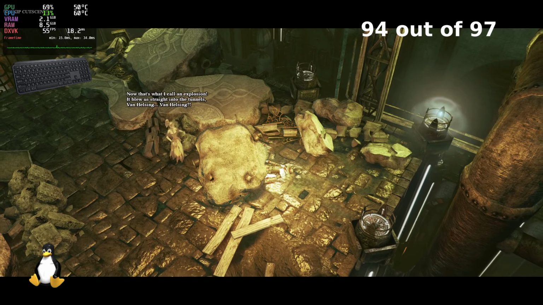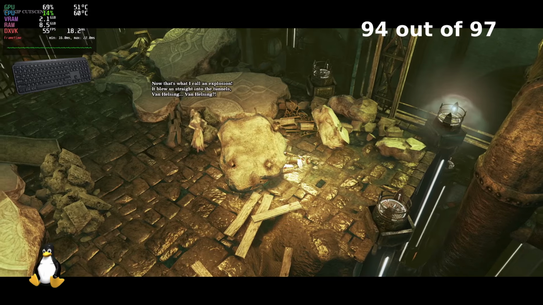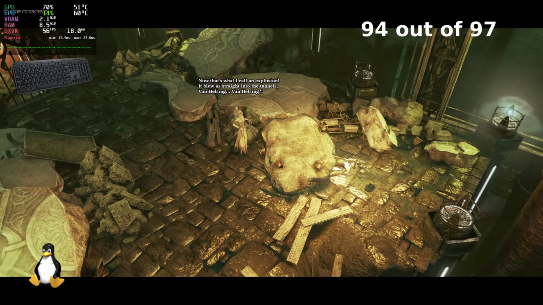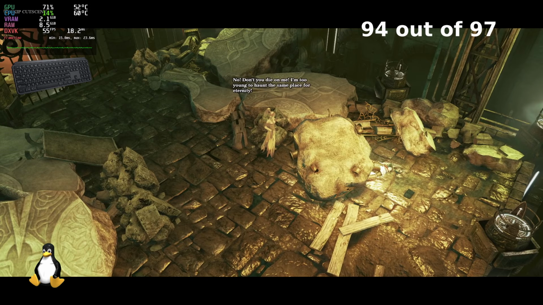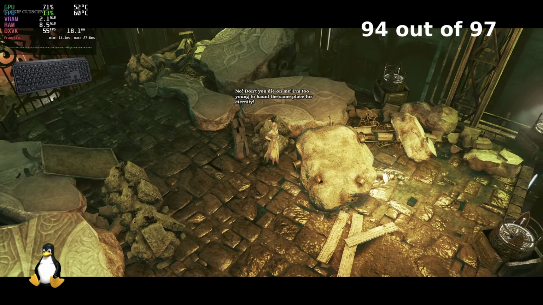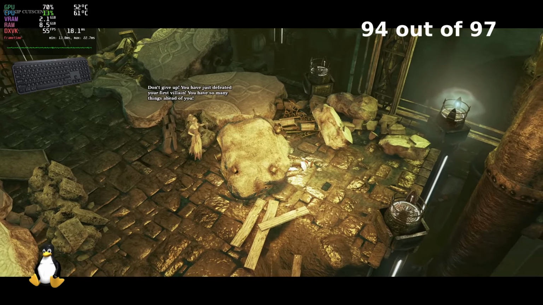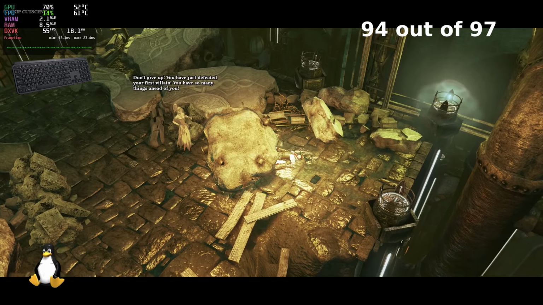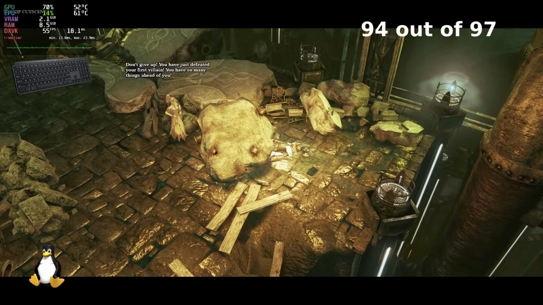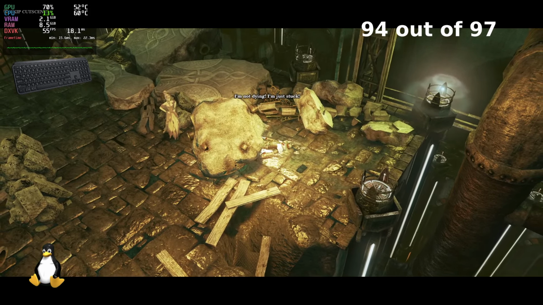Now that's what I call an explosion! It blew us straight into the tunnels, Van Helsing! Van Helsing? No, don't you die on me! I'm too young to haunt the same place for eternity! That's touching, Katarina. Don't give up! You have just defeated your first villain! You have so many things ahead of you! I'm not dying! I'm just stuck!